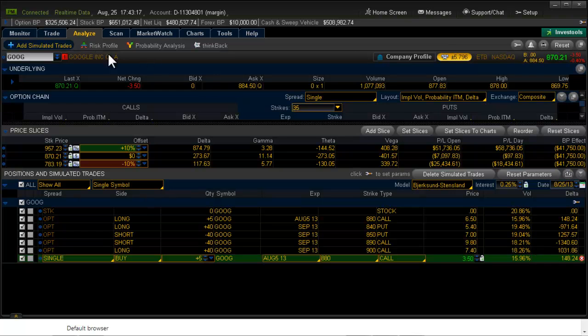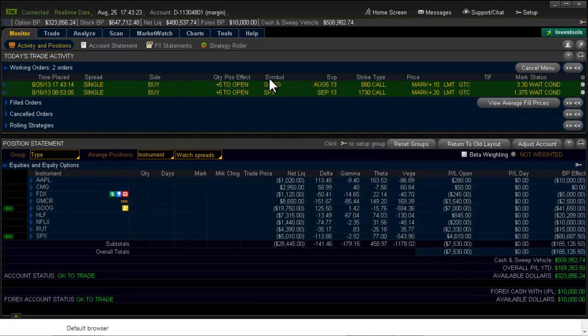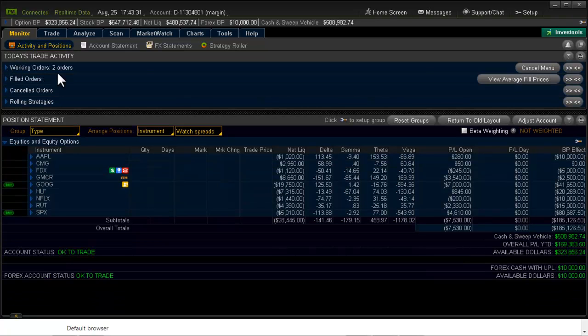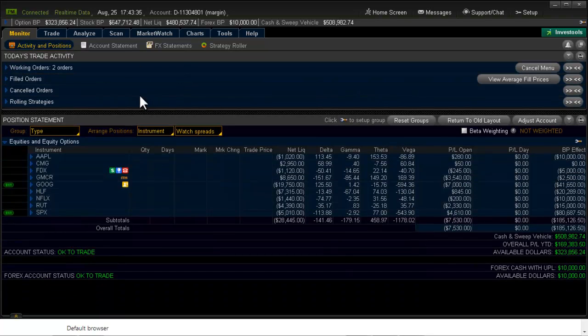Once you click send, if you come back to your monitor screen, you will see the Google order right there, and it will show a wait condition until that order is satisfied. So that's exactly how you would put a conditional order.